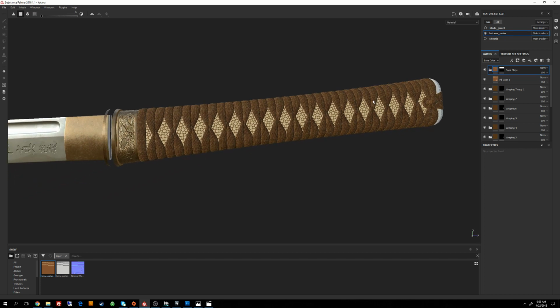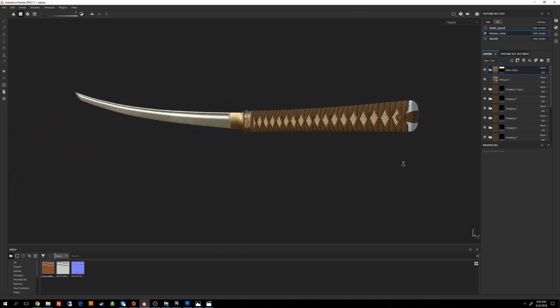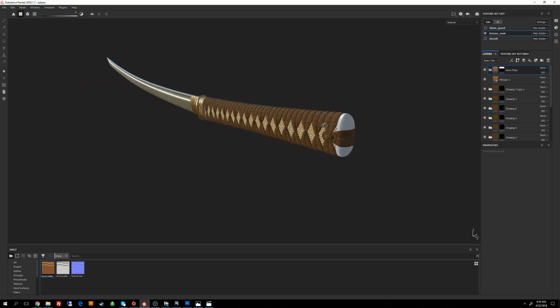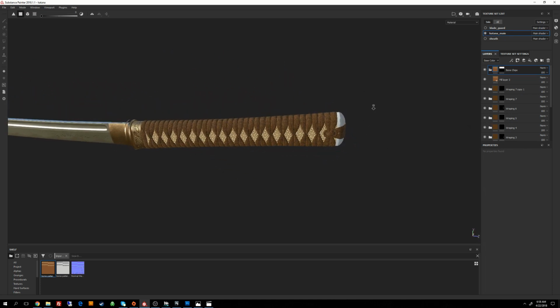And they look pretty good. They read fairly well from this distance. So next we're going to focus on the buttstock and get that textured. And I think after we do that, that's going to complete this video.